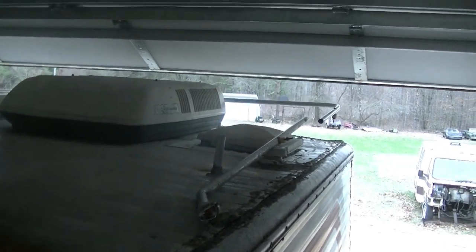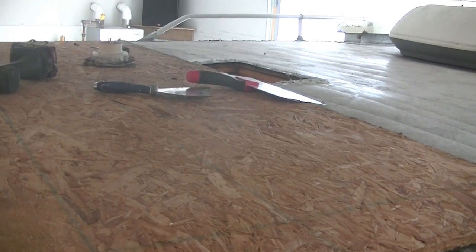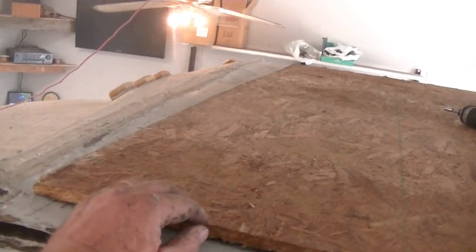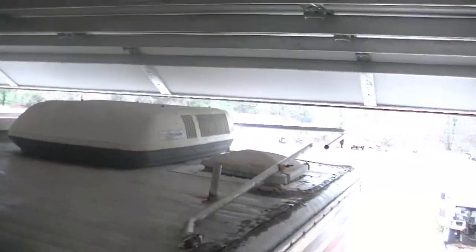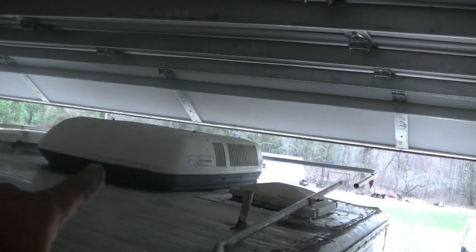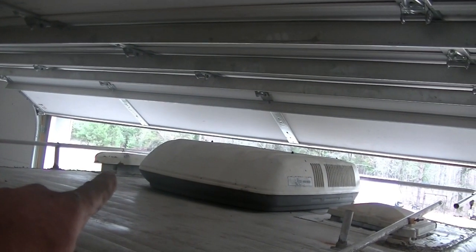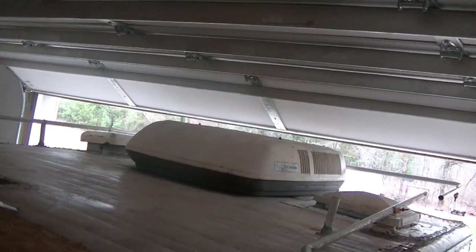Kevin wants to look at the air conditioner and he wants to replace the drain vents for the toilet and shower and the sink. So we're just going to take the entire roof off. Yeah. So I've got to take all the screws off the top of here on this side. The top row of screws across that back there, plus the rail. That vent. And that vent right there, and we'll pull it out to get the air conditioner off the top, and then the refrigerator furnace vent over there. Pull all those off, and we'll have the top off, we hope.